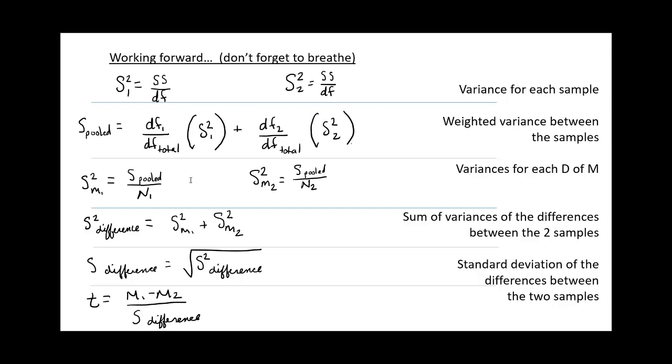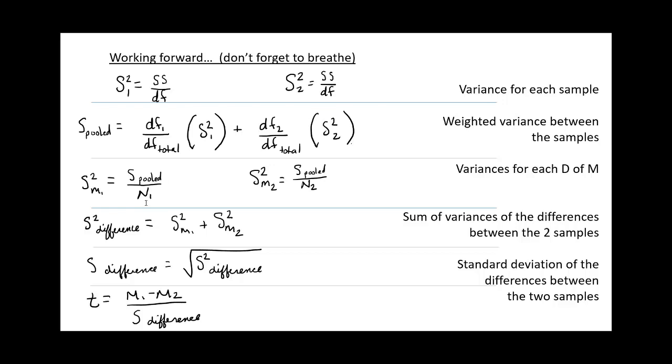Because remember, we're still comparing the mean of a group of scores to an estimated population that is of a bunch of individual scores. So again, we're comparing the mean of two groups to a situation where there are individual scores. We have the estimated population variance of the distribution of means for sample 1 is equal to a very simple idea, the total amount of variance between the two groups divided by the number of people in that first sample.